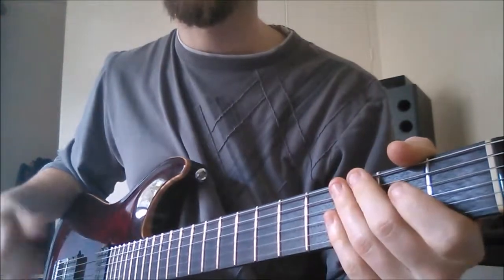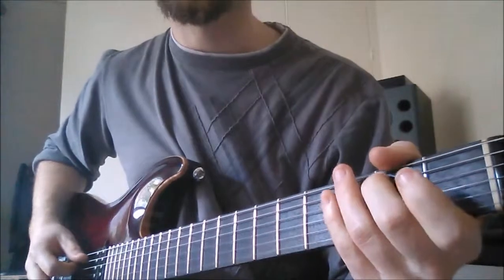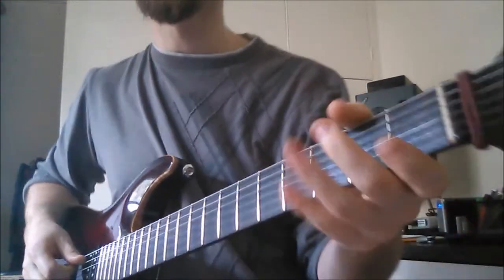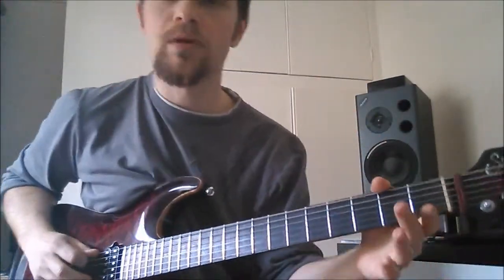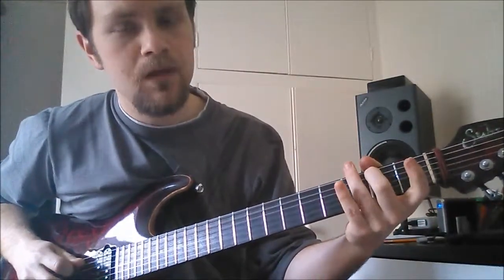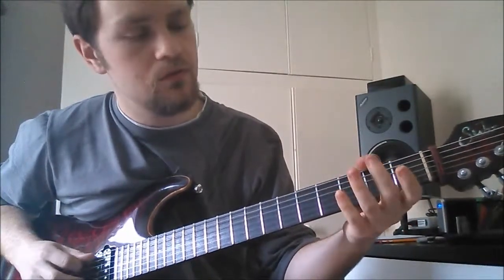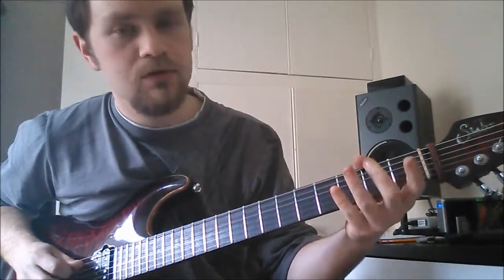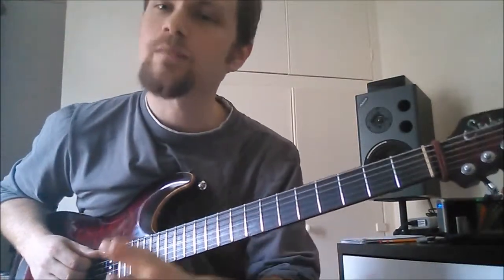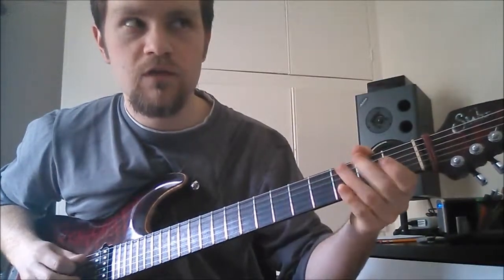The very last part is this really typical Hendrix Hey Joe lick which lots of people recognise. What's happening here is we're using a hammer-on on the A string open, then hammering your second finger onto your second fret. What happens after that is you hit your D string open. So there's three notes: open, two, D open. Now you've got to play six notes without any gaps in between — one, two, three, four, five, six.